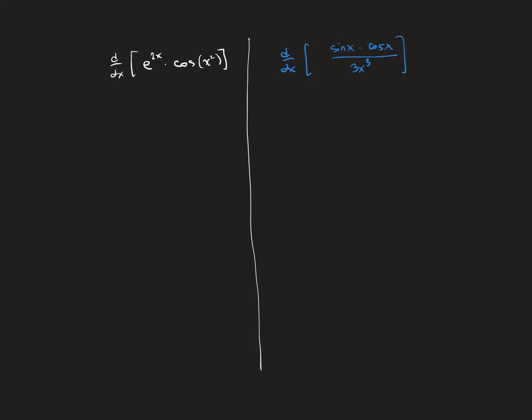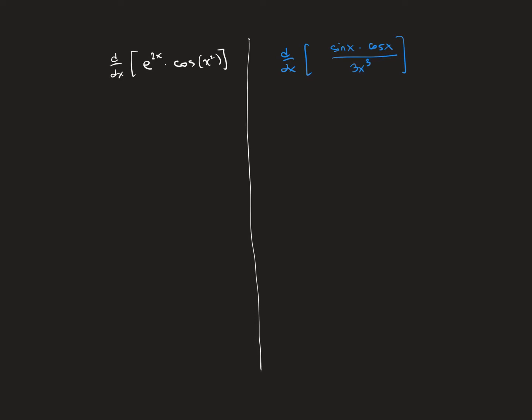So in this first example, you have e to the 2x times cosine of x squared. So you can see that e to the 2x has 2x inside of an e to the x, so that would require chain rule. Cosine of x squared has an x squared inside of a cosine, that also would require chain rule. But there's a product going on in the problem as well, so that there should be a product rule. So the question is, where do I start with this? Because I have multiple rules that are going on.